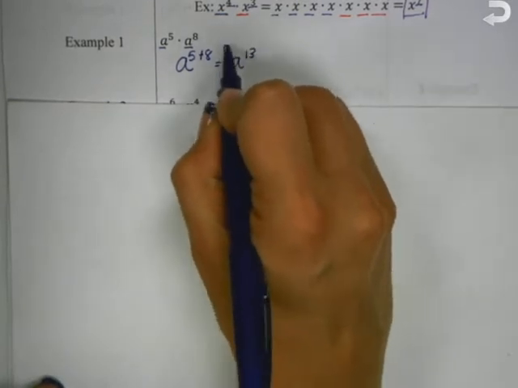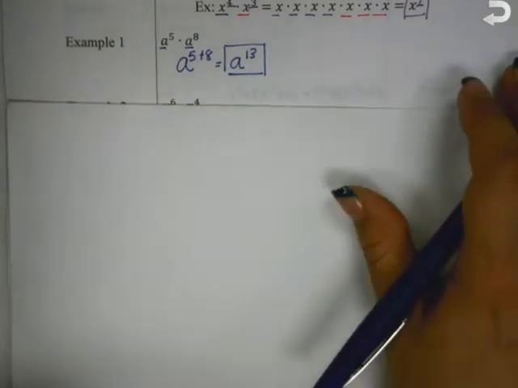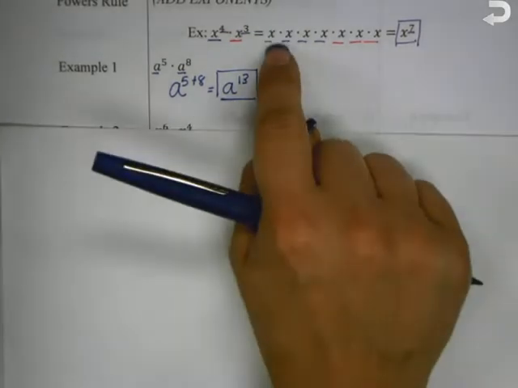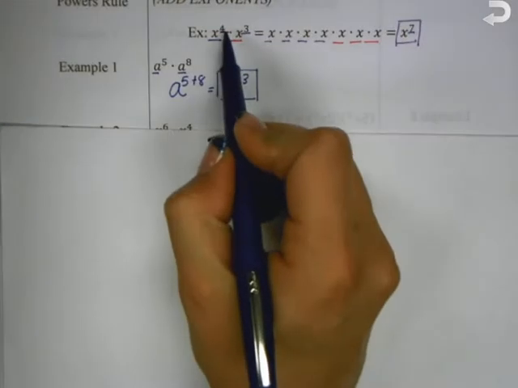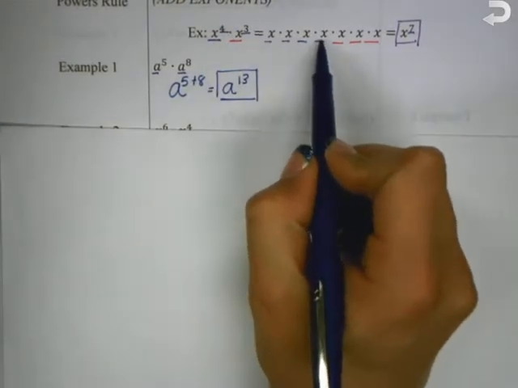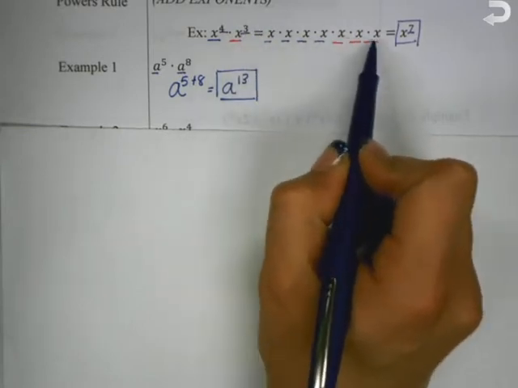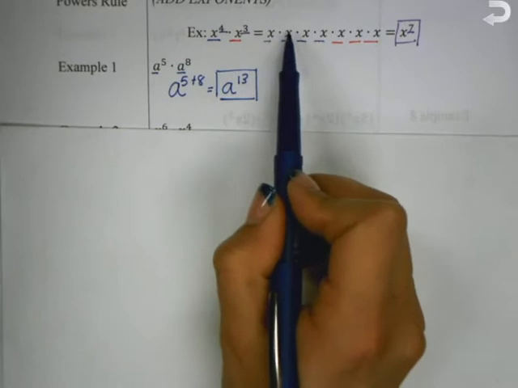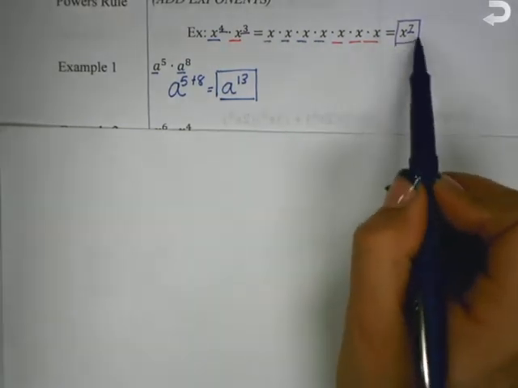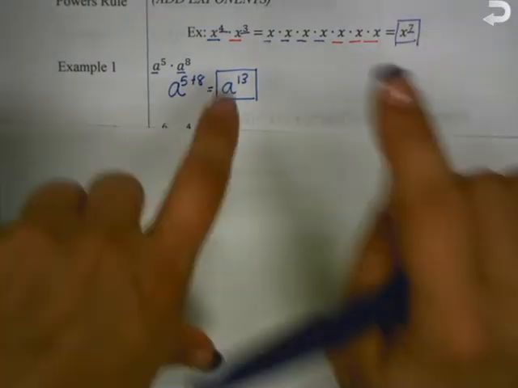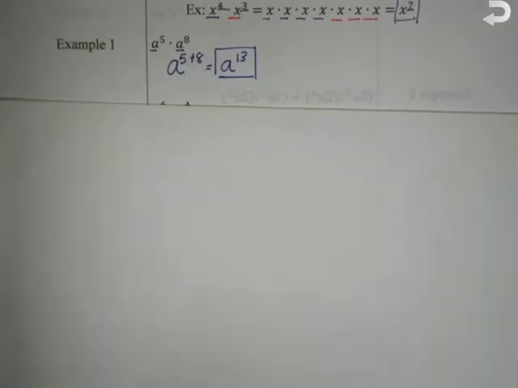That's what I showed you right here. So this is X to the 4th, right? Which is X times X times X times X. And this is times X to the 3rd, right? So that would be times X times X times X, 3 times. Then we have X times X times X times X times X times X times X. And how would we represent that? X to the 7th. But did you notice that 4 plus 3 equals 7? So that's how we get it. That's why it works. All right? So this is how you would show your work. Brandon, that was a really good question.